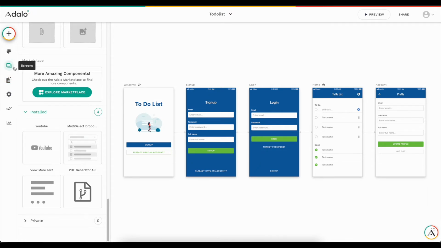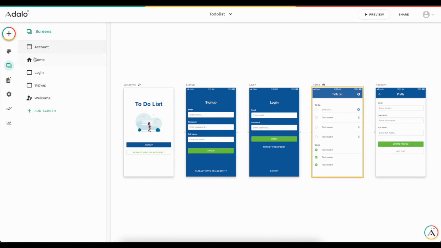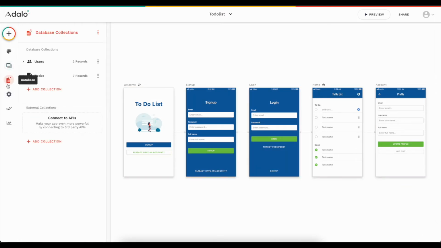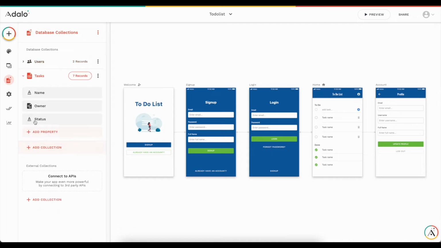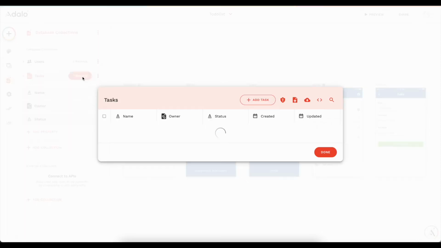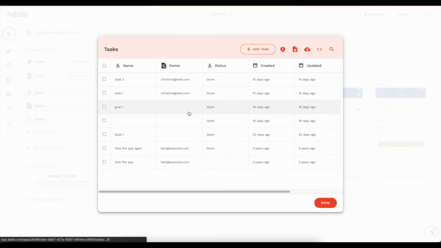Okay, so let's go into screens. We already talked about each one of these. Let's go to database. Database is where you will actually use and store, create, delete, update anything that you have in the app. And to show you, each one of these is a database, and a database is going to contain all the information that runs the app.